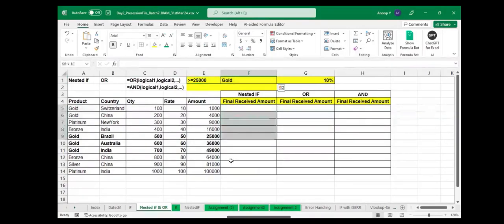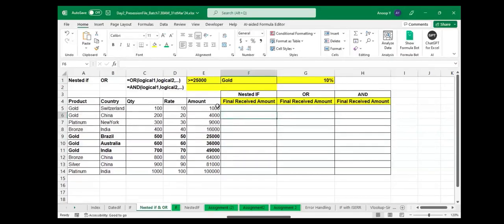So if any person wants to avail the 10% discount, the customer has two choices. Either the customer purchases any product greater than or equal to 25,000, or the person can also purchase the gold product.